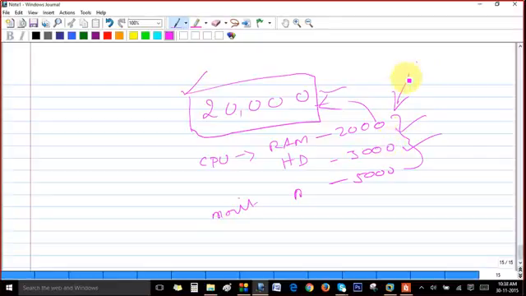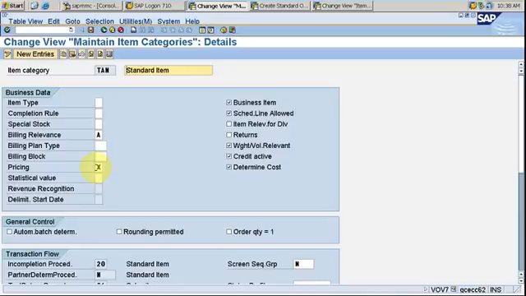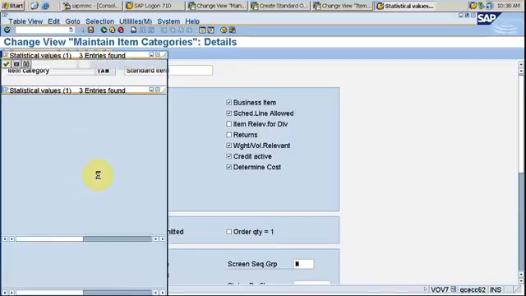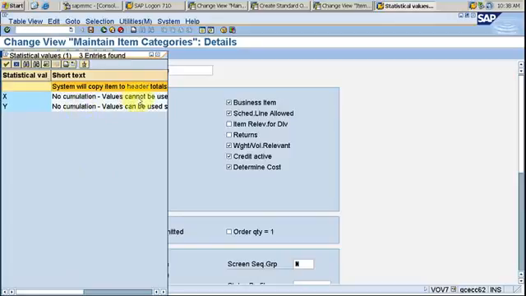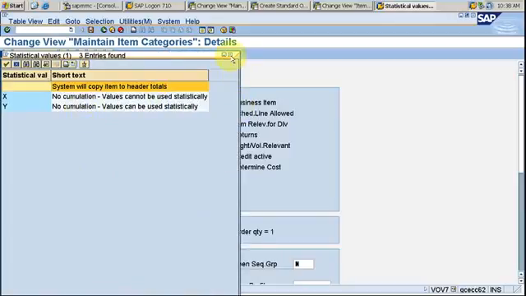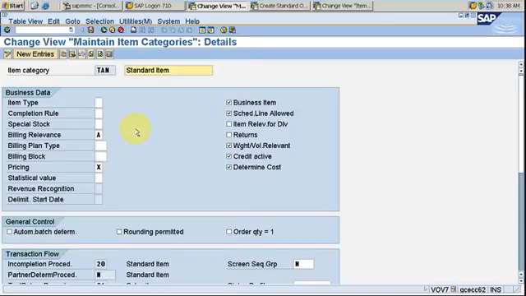So if there is any variation between the components and the number of PCs sold, that means something is going wrong. Okay. So in that scenario, for reporting purposes, we generally use this, and we maintain statistical value as X. No accumulation, values cannot be used statistically. Okay. Right. So in that scenario actually we use that.